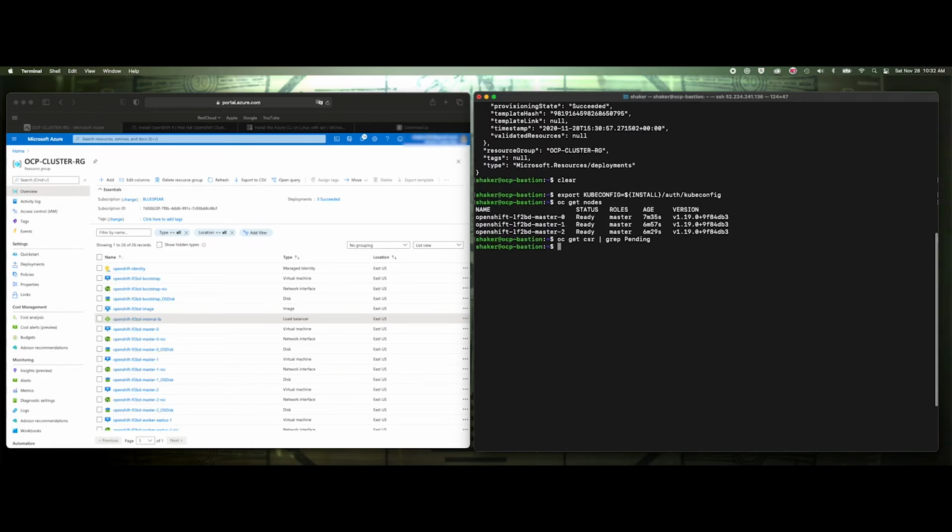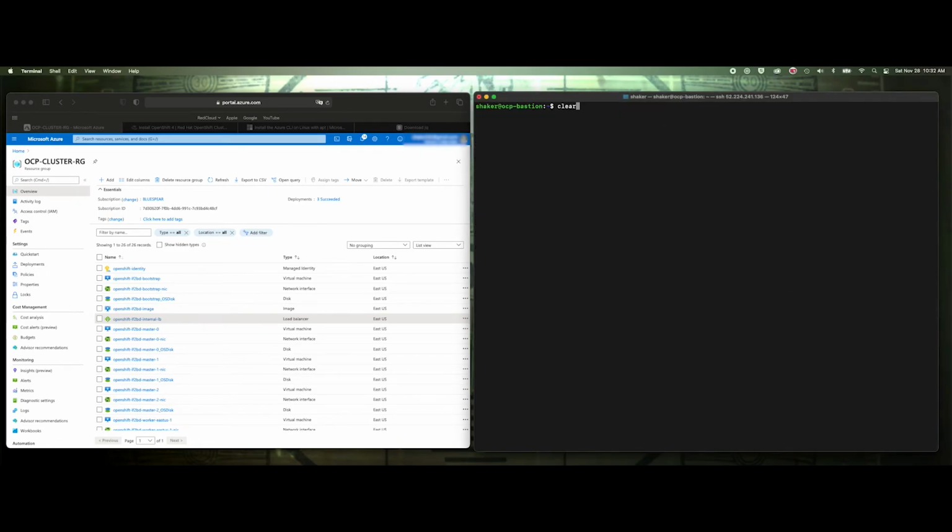Yep, we do. And then we could do oc get csr. We have to approve the certificate signing request for the workers manually. Grep pending. I'll give it a couple of minutes, but we should see 3 certs. We'll approve them. Give it a couple seconds. We should see another 3 certs, approve those, and then the worker nodes will start joining into the cluster. And then we just have to monitor our cluster operators. And once those are up, we should be ready to go.